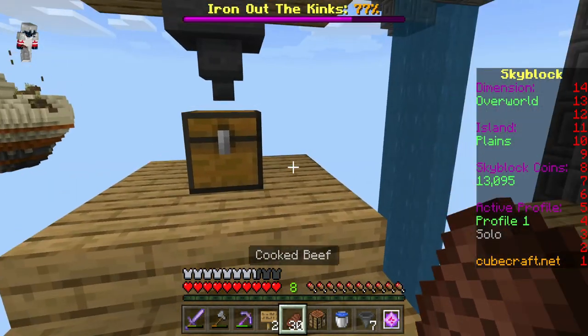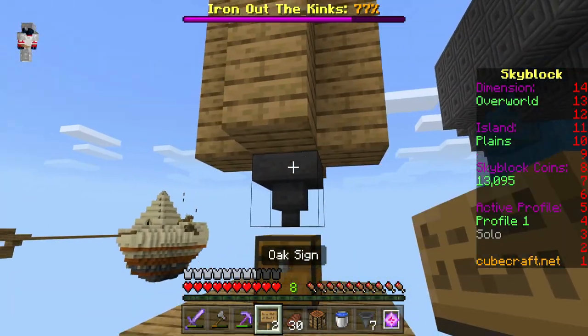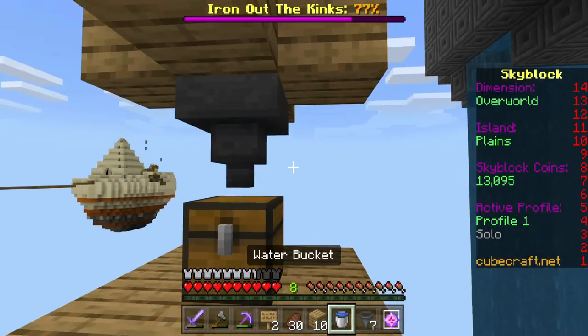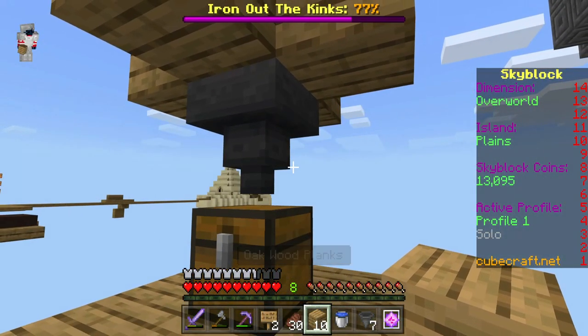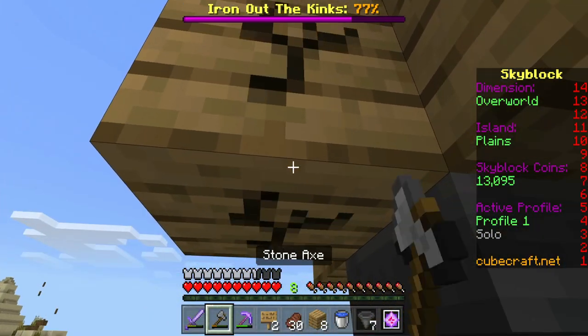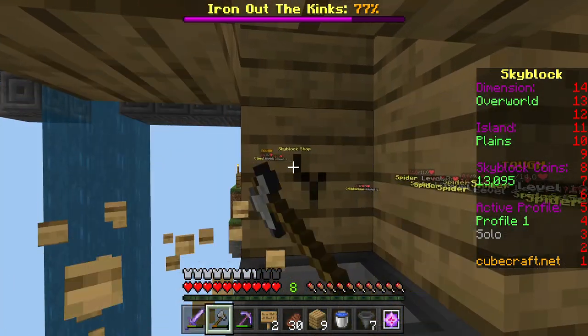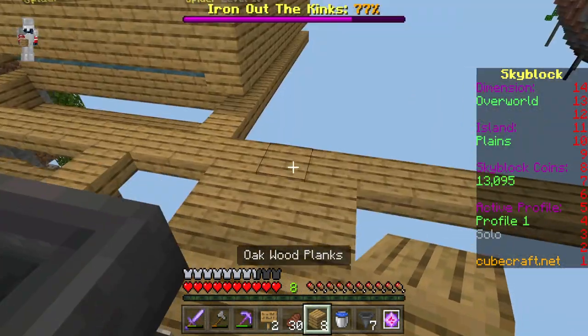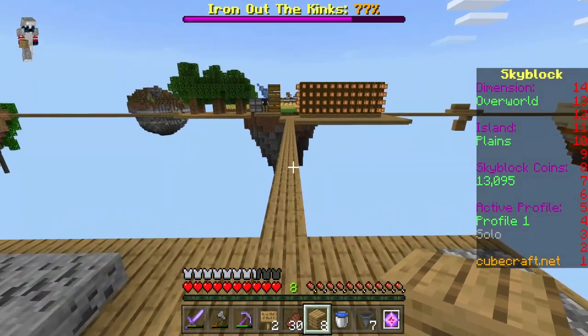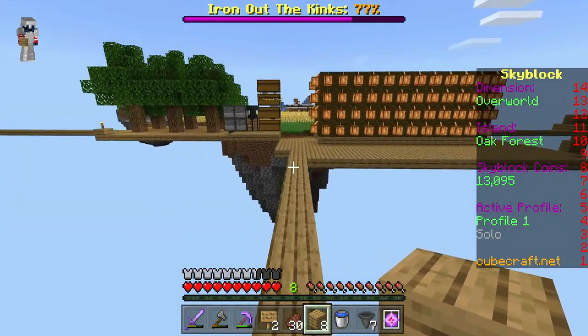We'll probably make it a double chest soon, but right now that's good. And then what we're gonna wanna do is put a block here, and break these blocks just like this. Another block right there. And then we're gonna go back to our chest and get some sand and some cactus.